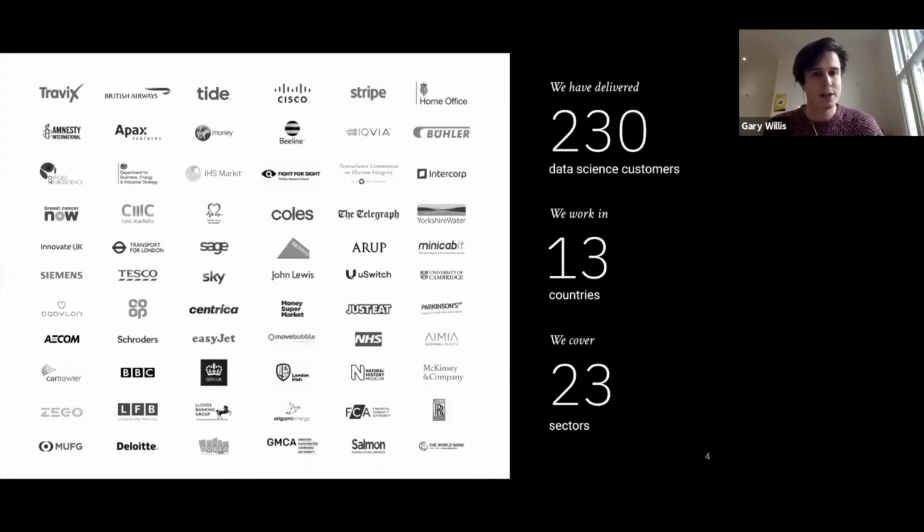I'm Gary, the lead data scientist in our consumer business unit, where we focus on consumer problems. We tend to work with, for example, retailers, e-commerce, travel, telcos and consumer goods. The techniques I'm going to talk about today tend to be, not exclusively, but particularly applicable in those sectors, where companies interact directly with their customers.